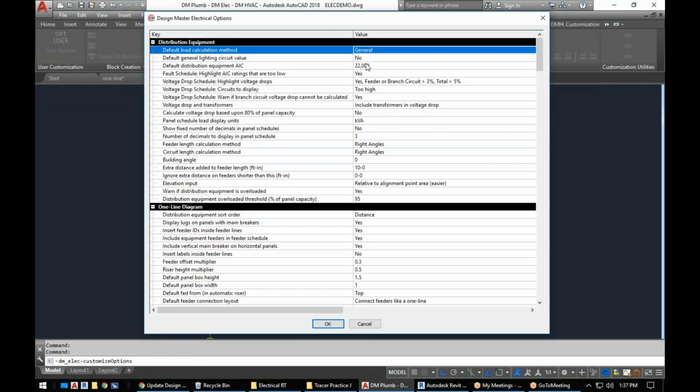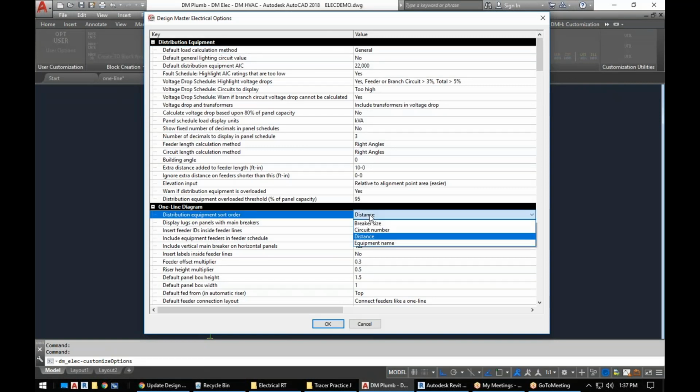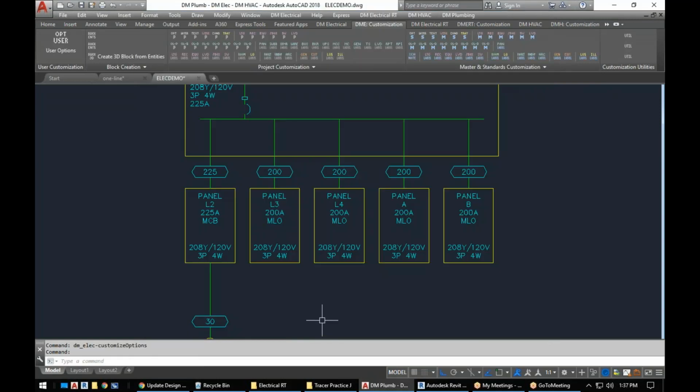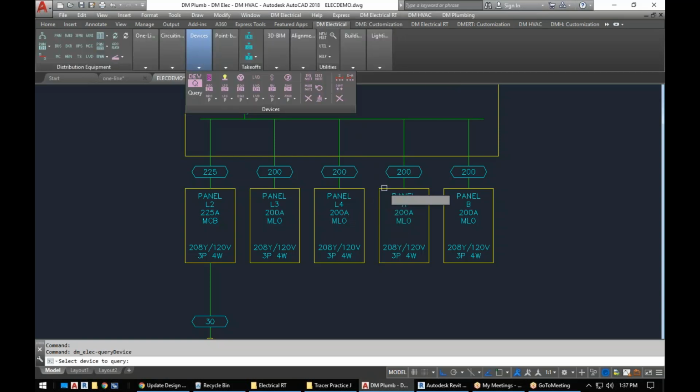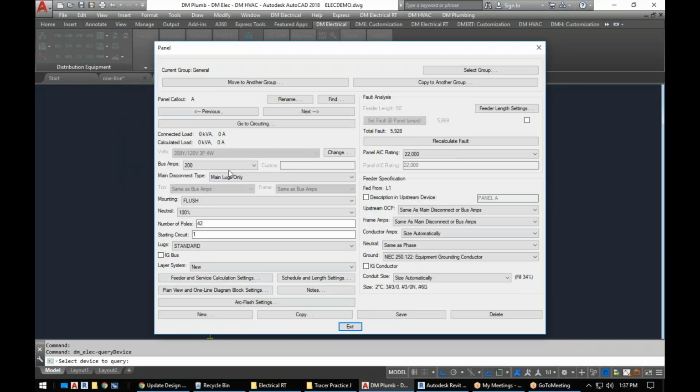So if we come in here and we go to options and we change it from distance, we'll start with breaker size. This will actually lay it out in order based upon the size of the breakers. Right now we've got 225 and these are all 200s, just so that it's something interesting. So we will change this from 200 to 100.